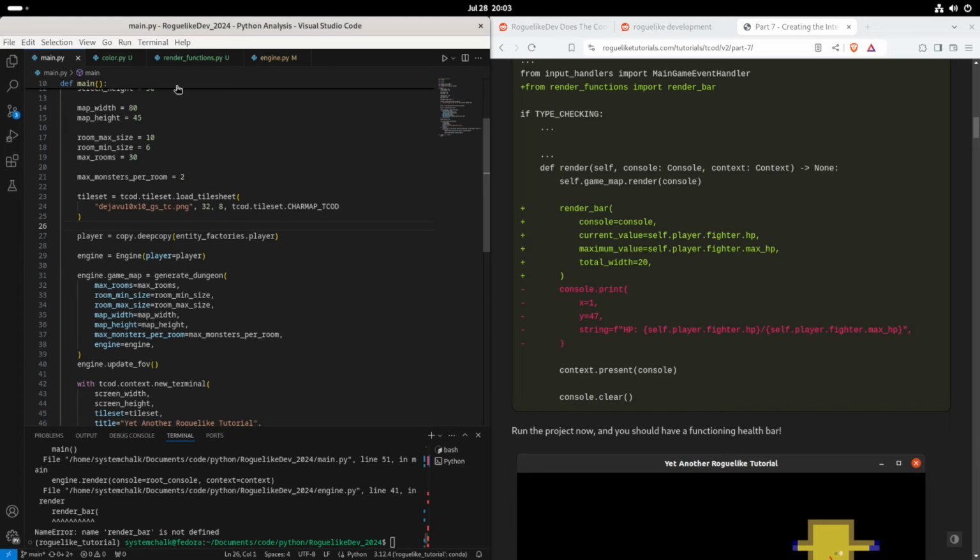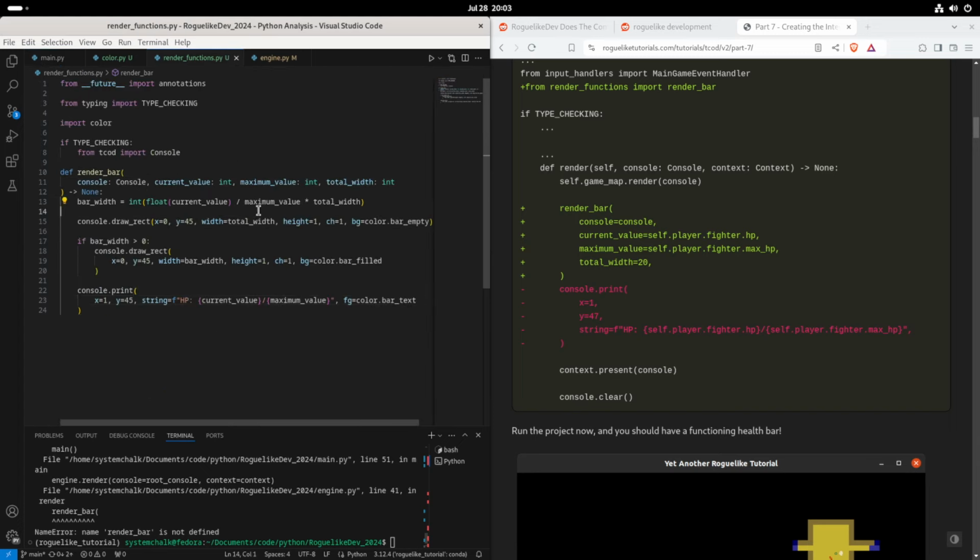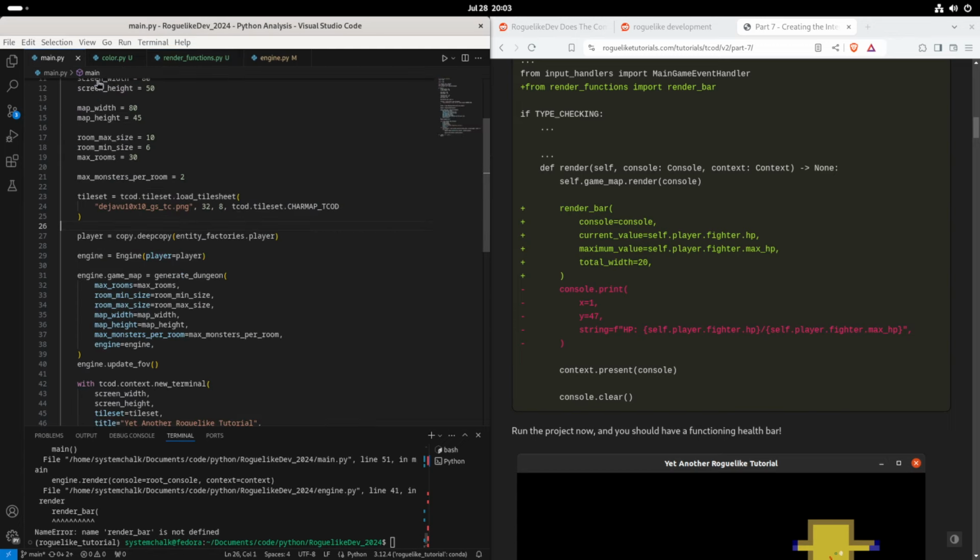Render bar is not defined, because I didn't import it.